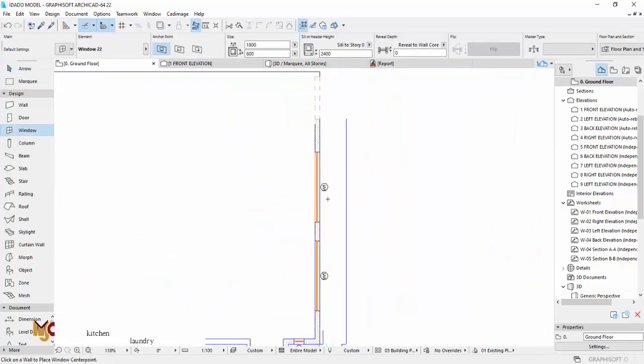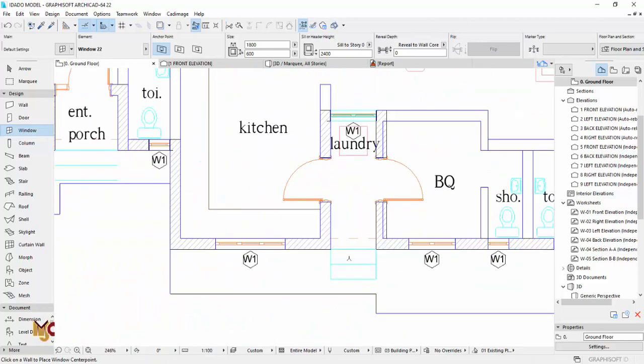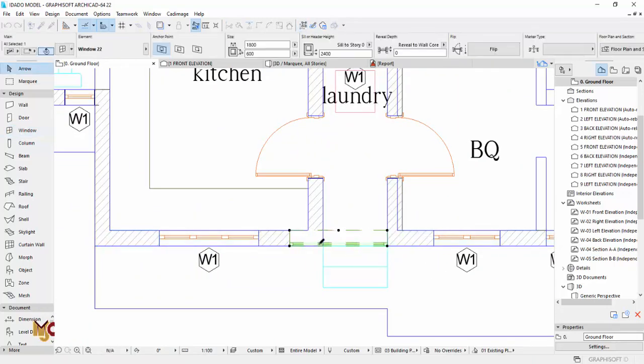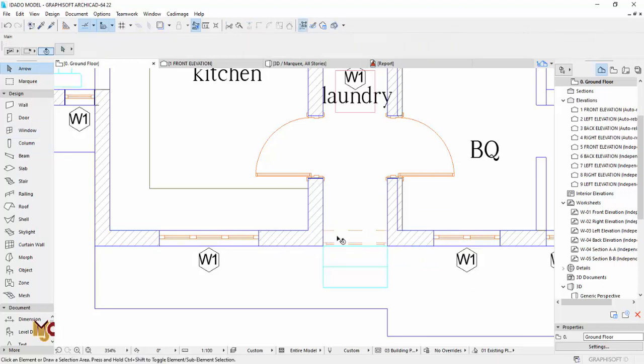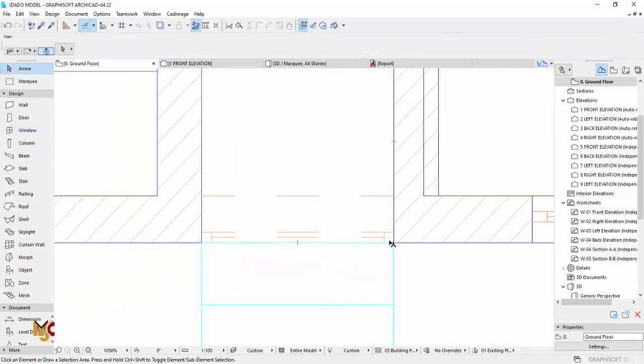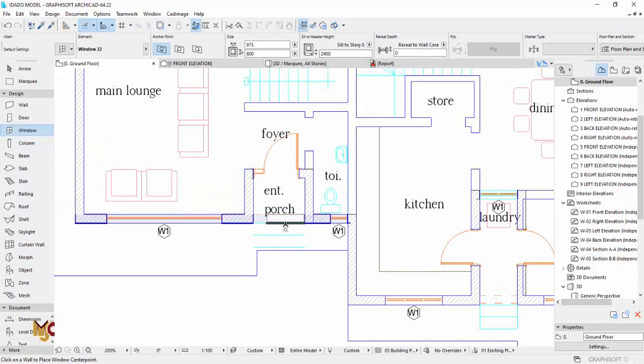And if we are good, we can always place it in other places. So I chose to use the dashed lines, because it's still an arc. It's still an opening, so it has to represent what it is.